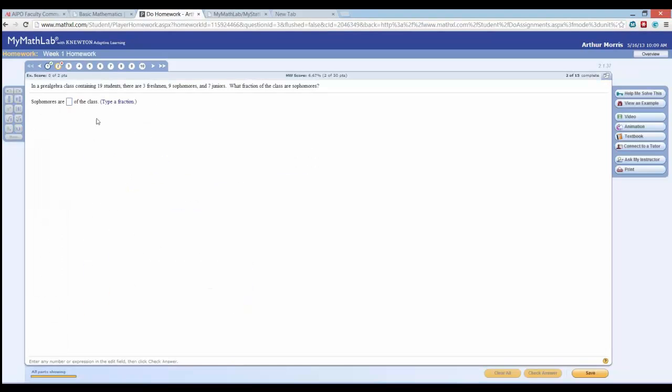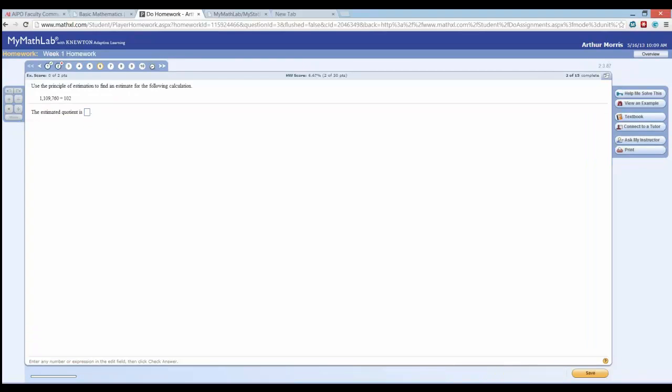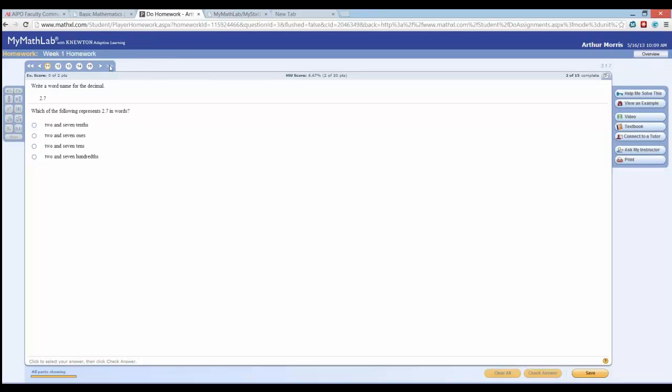Okay. So after you complete the problem, and one note, you do not have to click save as you're going throughout your homework assignments. Once you get a problem correct or incorrect, you can click on the next problem or click on this arrow here until you get to the end of your assignment. And there may be more than 10 problems, so make sure you click on the arrow all the way over there until you get to the very end of your assignment.